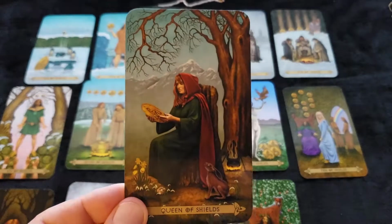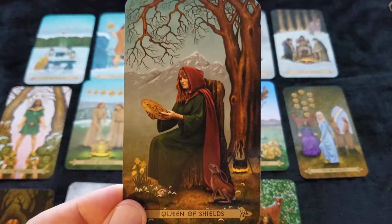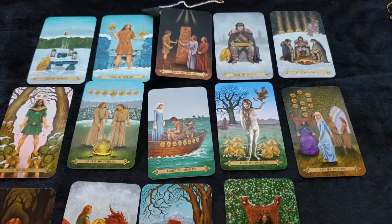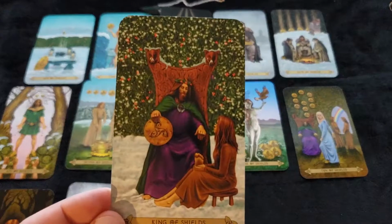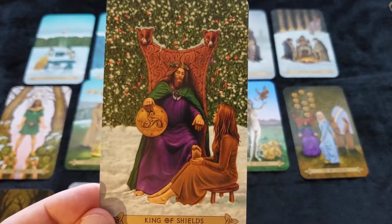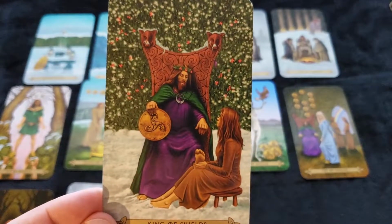Here's your Queen of Shields. Got a rabbit down there. The symbolism just all over the cards. I really like what the artist has done with these cards. Almost looks like Father Christmas there, kind of. He's getting a foot massage, though, so you know he's the king. He's like, yeah.